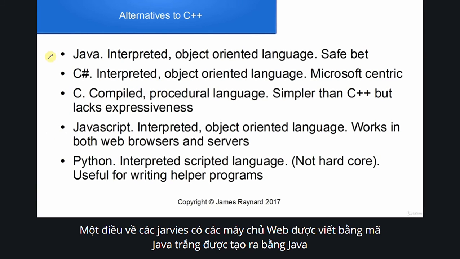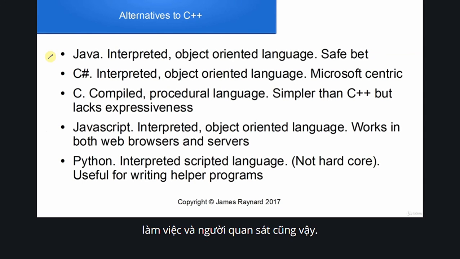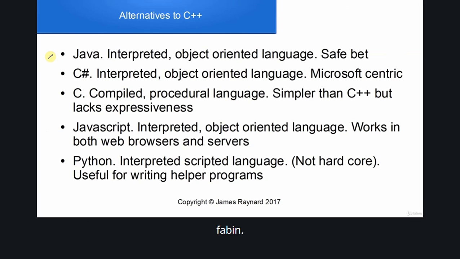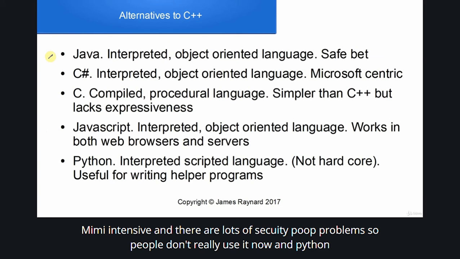Incidentally, one thing about Java is there are web servers which are written in Java, so you can write Java code which works inside the web server. So you have the web server end in Java, but you don't have the client side really in Java, because it's very memory intensive and there are lots of security problems, so people don't really use it now.